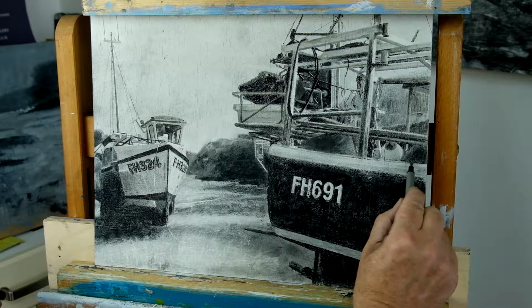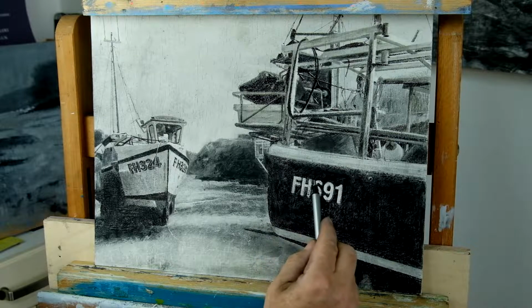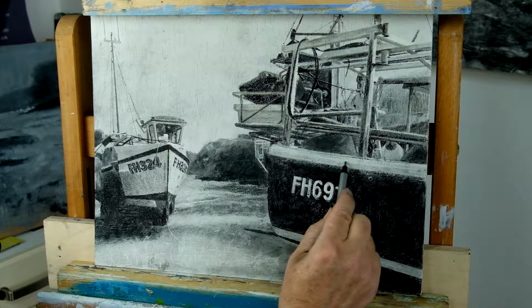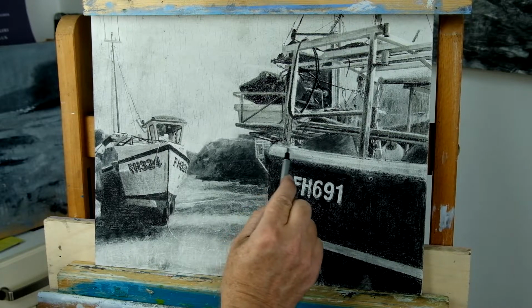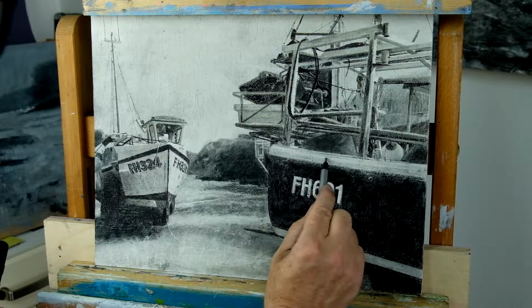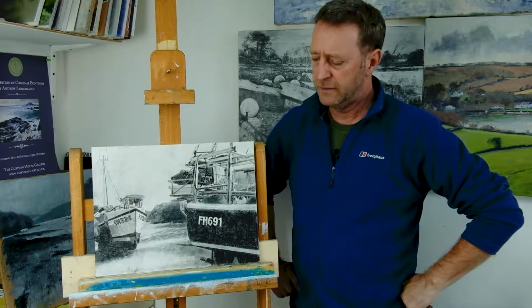This is just the finishing touches here, just a few areas to rub out where I might have smudged a little bit with the paper I was using under the palm of my hand, just to re-establish some of the lights that I've lost. I think I'm going to call that a day on that one.